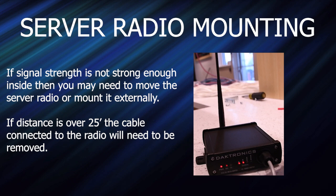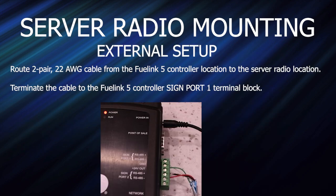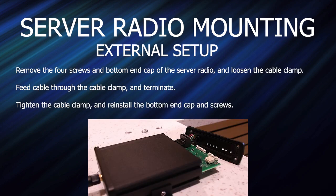If the server radio install location requires more than the supplied cable length, remove the factory installed cable and then route a 2-pair 22-gauge cable from the FuelLink 5 controller location to the server radio location. Terminate the cable to the FuelLink 5 controller assigned port 1 terminal block. Then remove the 4 screws and the bottom end cap of the server radio and loosen the cable clamp. The end cap uses captive screws with sealing washers. Feed the cable through the cable clamp and terminate.